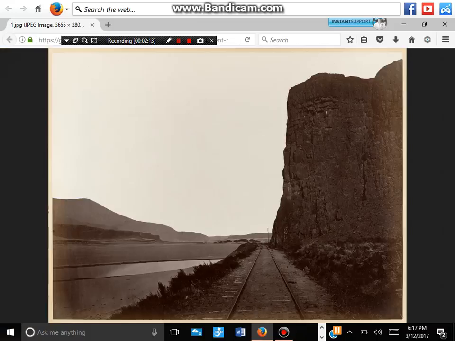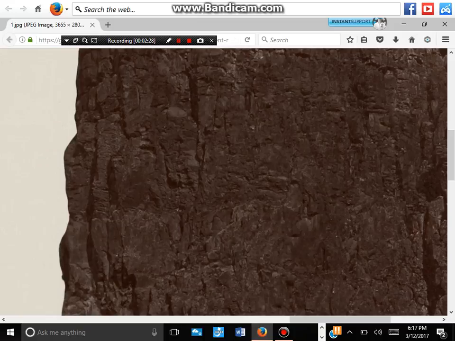It seems to be fuzzy and blurry at the same time, but it's more clear over here than it is over here. And the same thing happens on the right side of the page, where this part right here seems to be very fuzzy and then it's more detailed when you look at it right here.